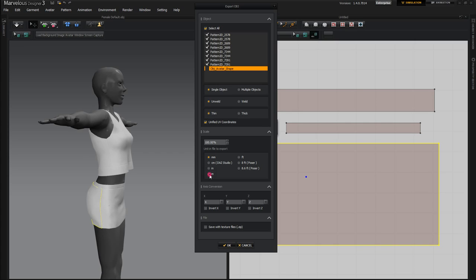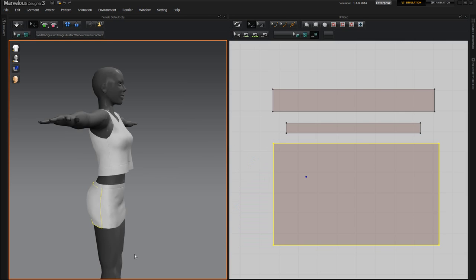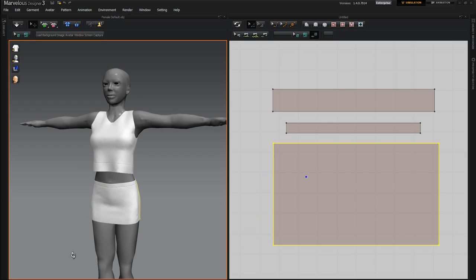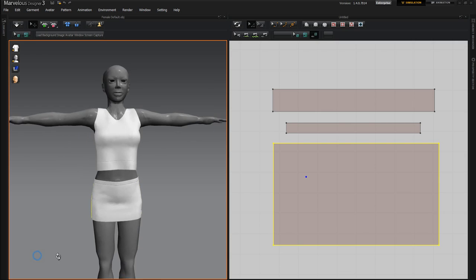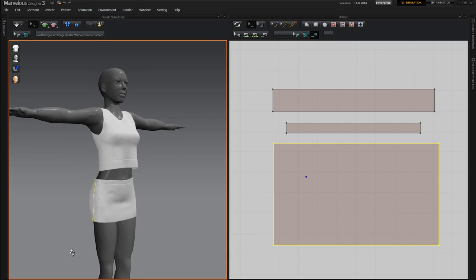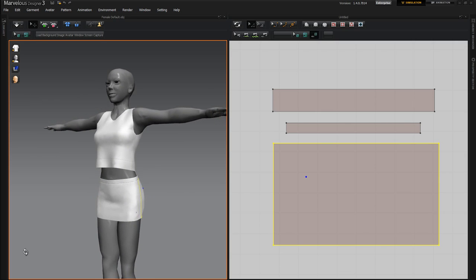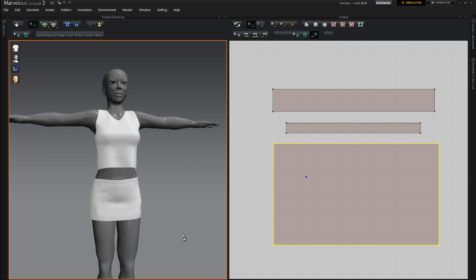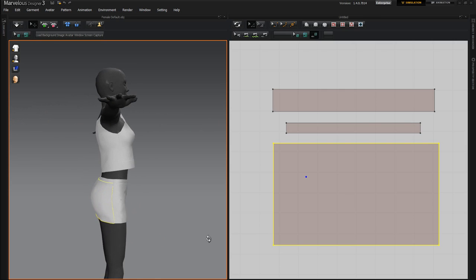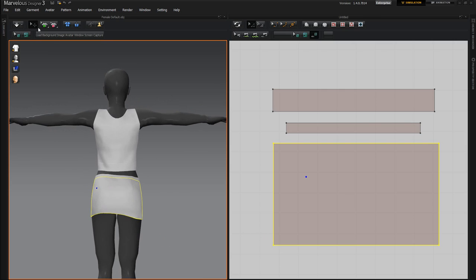And then I'm going to change the scale again. Remember, I changed the scale of the avatar coming in, so I need to change the scale of the clothing going out. With those done, I simply click OK. And now I have an OBJ file saved that I can take into Blender and work with. So I've done the clothing modeling here, and I'll do the rigging and weight painting inside of Blender. Well, I hope you like this, and go try it out on the demo or get started in Marvelous Designer and see how easy and fun this can be.